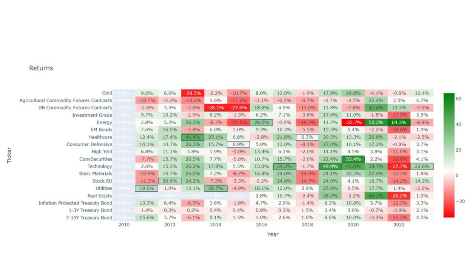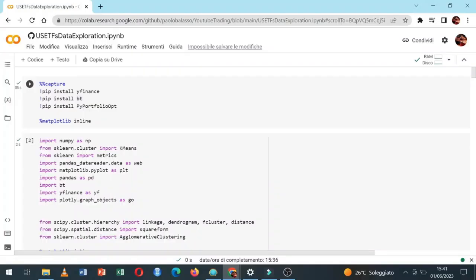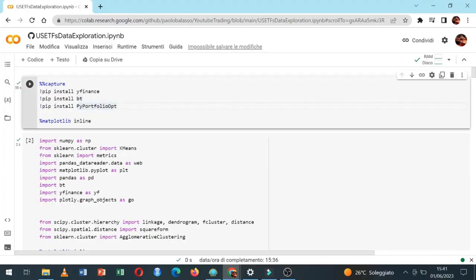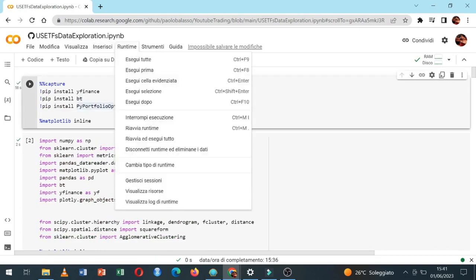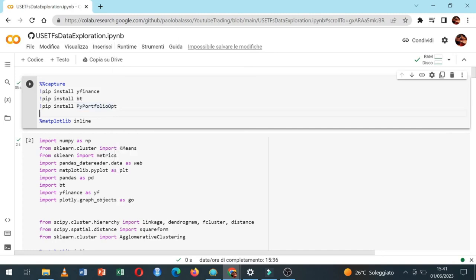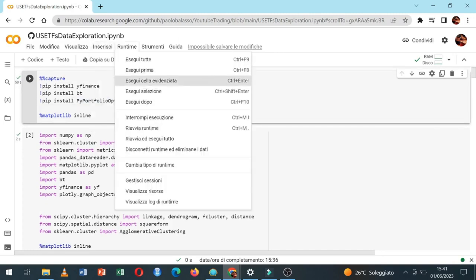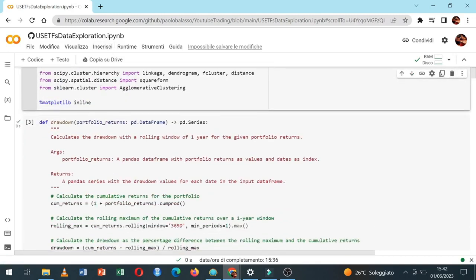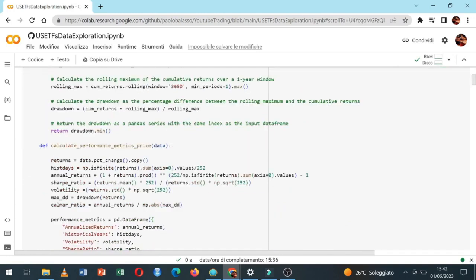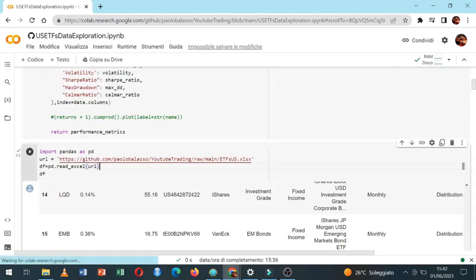Let's now see how you can use this code for your own purpose. So click the link in the description and you'll see the first cells are composed of libraries and functions used for the subsequent estimates. This cell loads the Excel file with all the data related to the ticker, TER, broker, and sector, which in turn are stored in Google Colab.